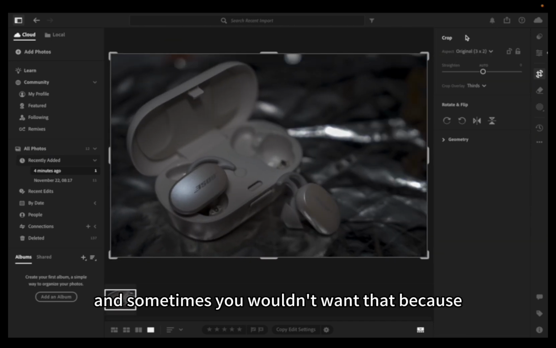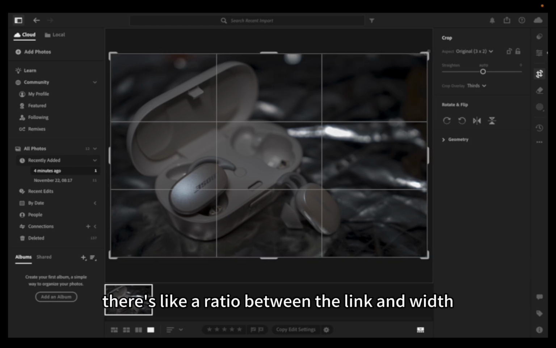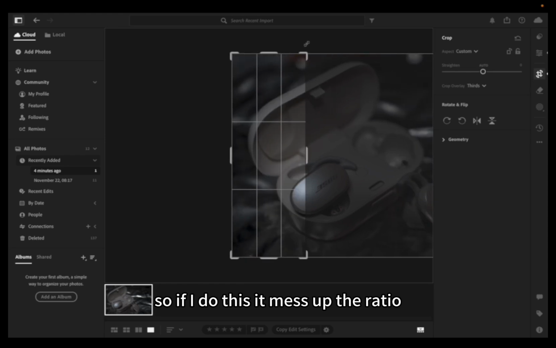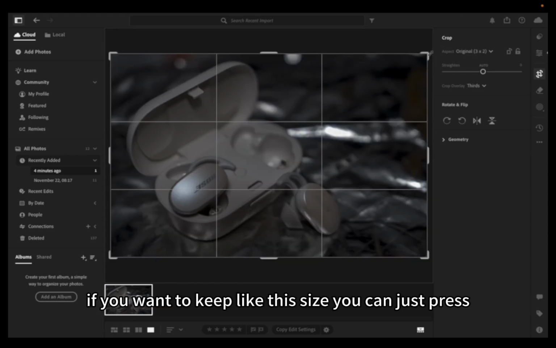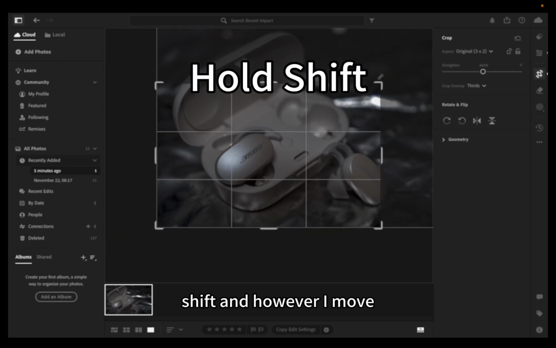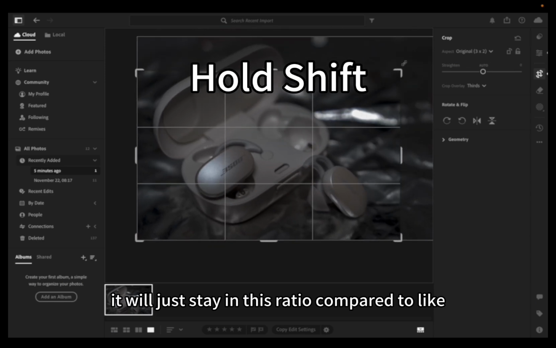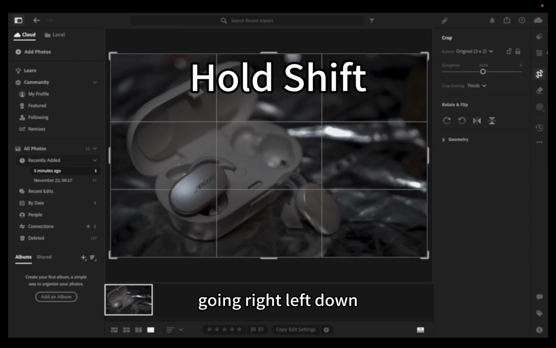Sometimes you wouldn't want that because there's a ratio between the length and width, and if I do this, it messes up the ratio. If you want to keep this size, you can just press shift, and however I move, it will stay in this ratio compared to going right, left, down.